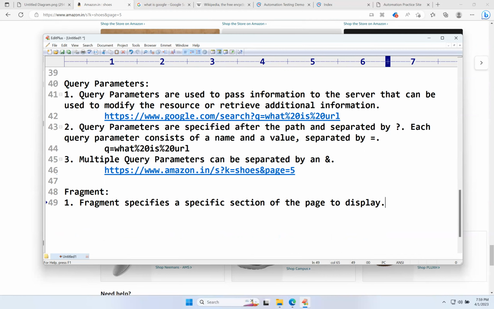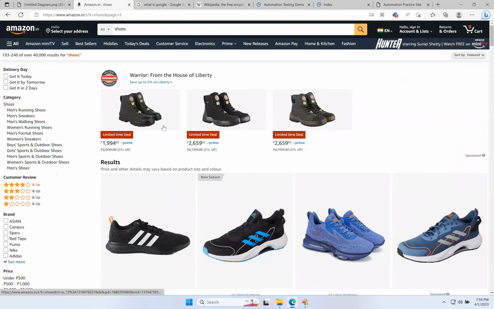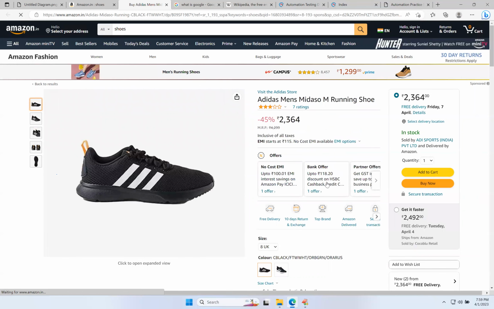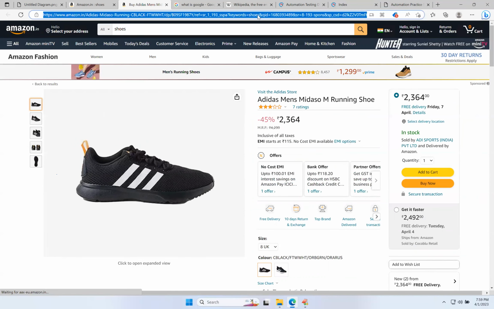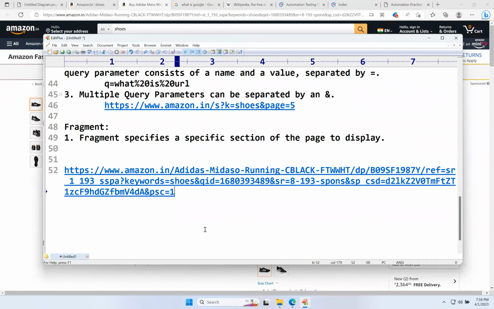Okay, so if you take one example, let me go to any shoe, and in this particular section, you identify this, I'll put it on a notepad. Till here we have the main domain, then a path and query parameters.